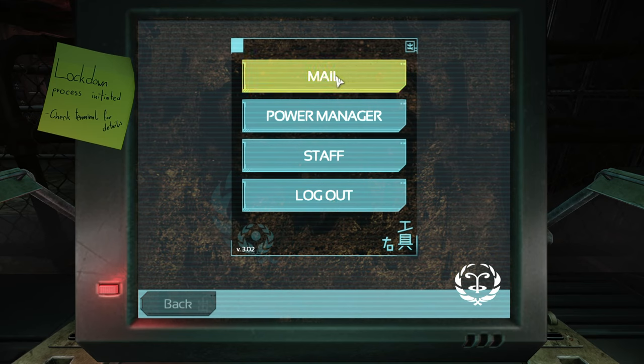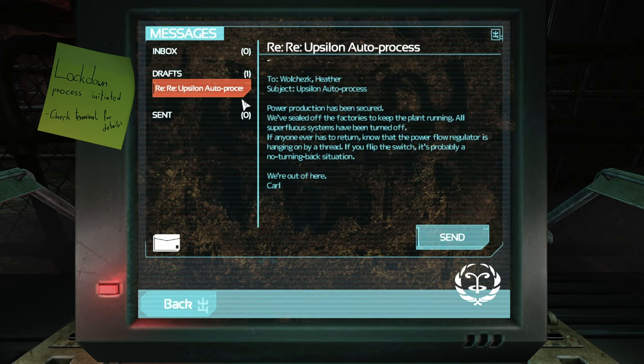Alright, let's see what we can do with Carl Semkin. To Heather Wolchek. Subject, Upsilon Auto Process. Power production has been secured. We've sealed off the factories to keep the plant running. All superfluous systems have been turned off. If anyone ever has to return, know that the power flow regulator is hanging on by a thread. If you flip the switch, we probably... A no turning back situation. We're out of here. Why did you leave this in your drafts and not send it?